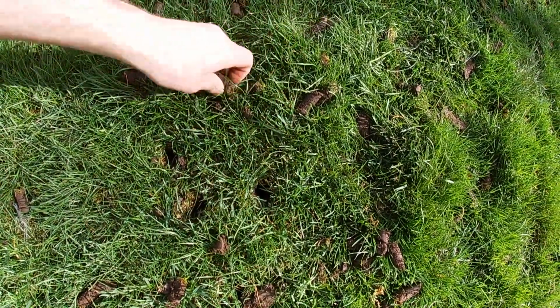So as you're pulling these plugs, you want to make sure that you're pulling about 3 to 4 inch plugs. The best way to do this is to make sure that you water your lawn or it rains the night before. The wetter the soil, the better it will stick together, the easier it will be able to pull longer plugs. The last couple times I've done it, we've actually had a torrential downpour the night before, and I've been pulling 4.5 inch plugs. So you can easily pull big plugs. When the soil is hard and dry, it's harder to pull large plugs, and it's better to make sure, even if you just have to water it deeply the night before, to loosen up that soil so you can pull nice plugs.